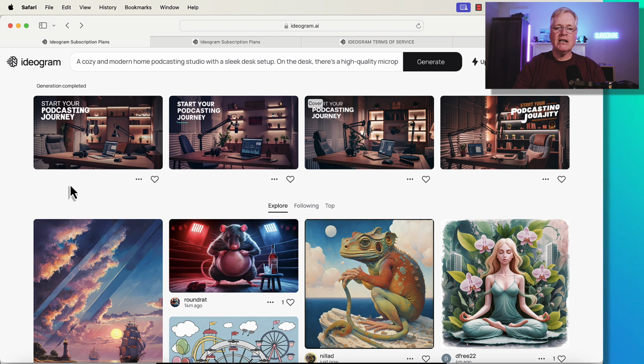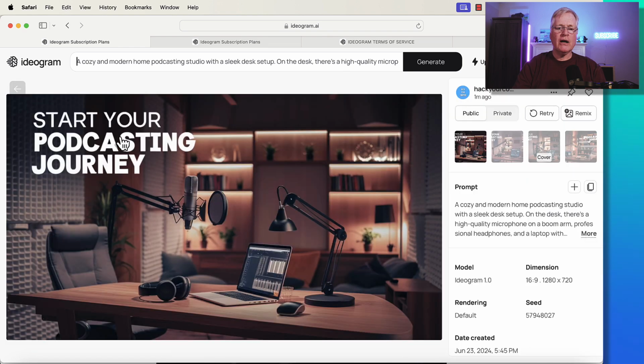So this is why I like Ideogram. It does a really good job at taking text and rendering it correctly on your AI image. Although I do like the look of this text better, you can see where it made a mistake. So even Ideogram's not perfect, but if I was going to try to do this in DALL-E 3, for example, so if I have a ChatGPT Plus plan where I've got DALL-E 3 access, I've tried this before in the past and just had a heck of a time getting titles to come out right. So this is why I really love using Ideogram for some of these special images.